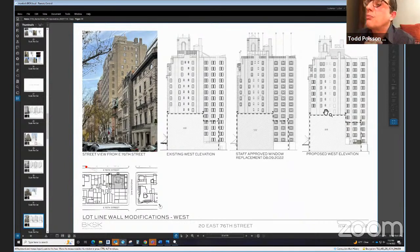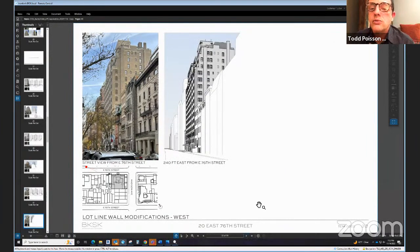no longer fit with the new bathroom plans that Harry mentioned. Larger bathrooms cannot accommodate those, and then replacing the rest of those on that facade, and then 3 more new ones to continue the line that's next to the chimney: to the right of the chimney, and 2 to the left of the chimney. Next page is the view of this same drawing. Photograph on the left, view on the right, pairs of windows to the left of the chimney, and a single new row to the right of the chimney.